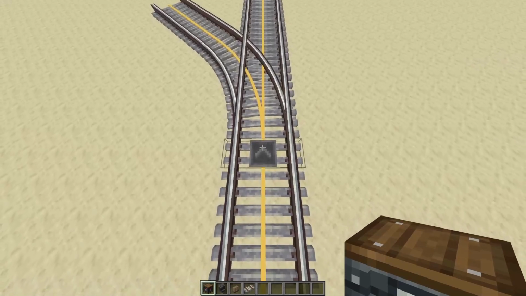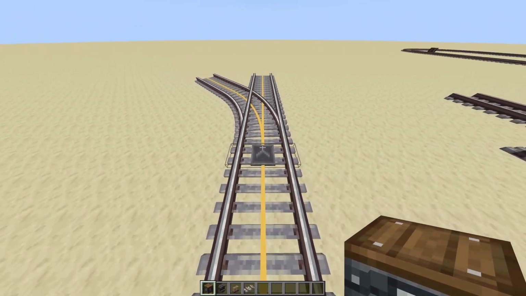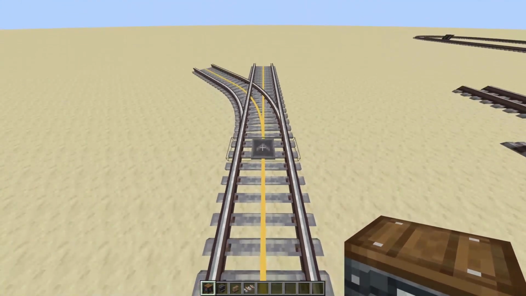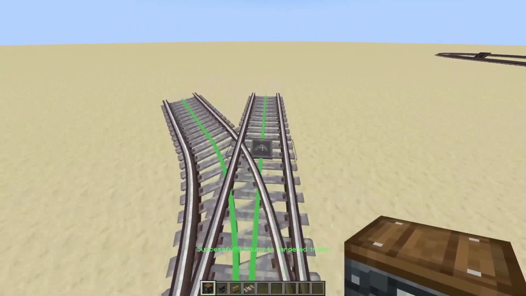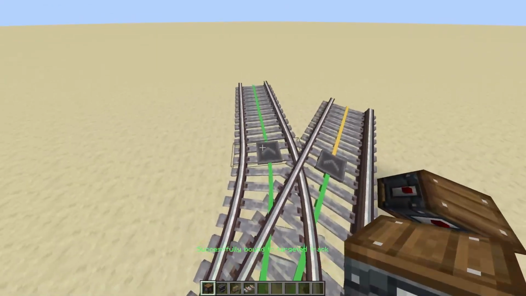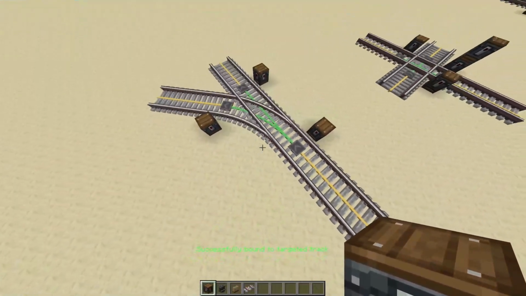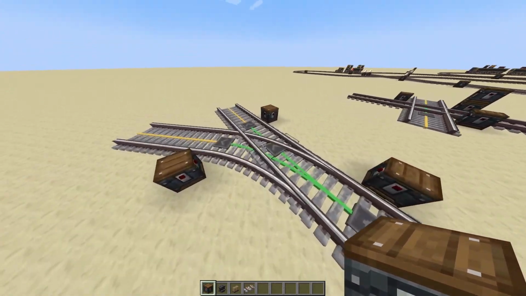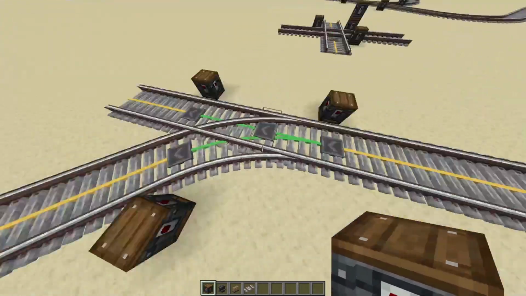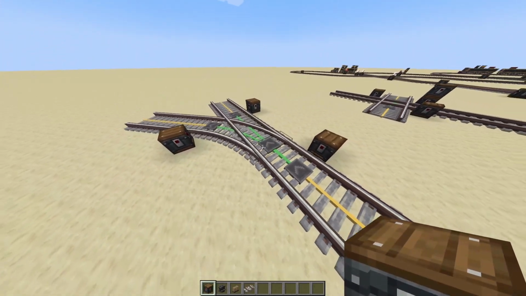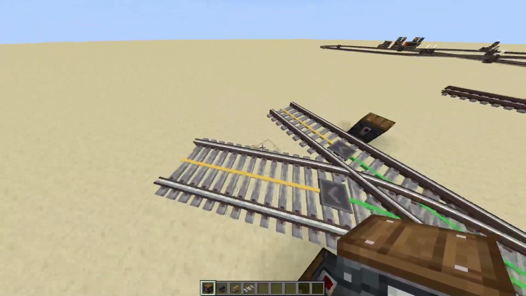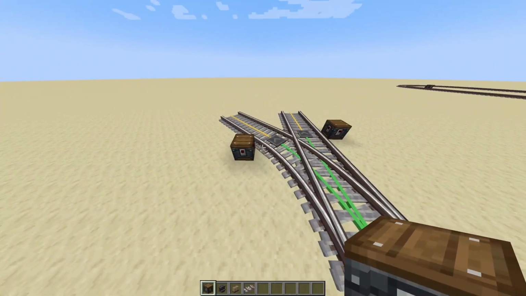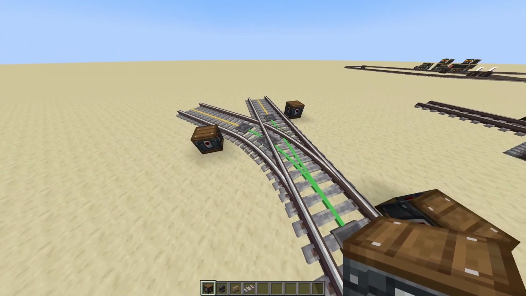So here I have another example of another type of intersection that you can have, and this is a splitting intersection. So a good rule of thumb when you're doing your own train signals is to put a signal before and after every intersection. So before, after, and after. So this is ideally what you would want to do. This makes sure that no 2 trains can be in this section, this green section, at the same time. But it also means that once the train leaves the green section, immediately once it's out of the intersection, the next train can come in. So it leaves little space for holdups.